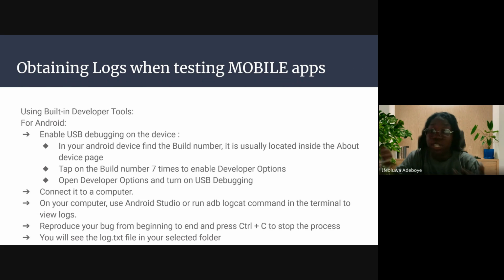For Android Studio, you have a download button that you can use to download that particular log file, or you can just copy and paste it to remove other random information that you don't need. You can also filter by the particular things that you need, maybe just errors or warnings. You can also search, if you just need particular information, like the device ID, the error message that is thrown, or the error code that is happening on the back end. You can search by those things as well, which is why Android Studio is good.